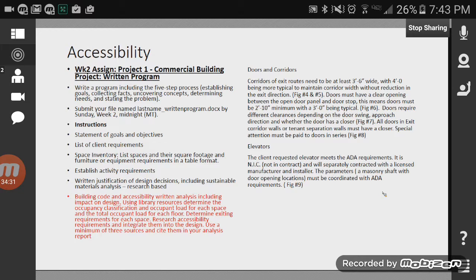I suggest you make your shaft walls around your elevator masonry. They need to be rated, and they need to be able to support an elevator. So they would be freestanding and nothing would frame into them, so that if the entire building fell down, that elevator shaft should still stand. And that's true of your stair towers as well. If the building falls down, your stair tower should stay intact to protect the people in it.